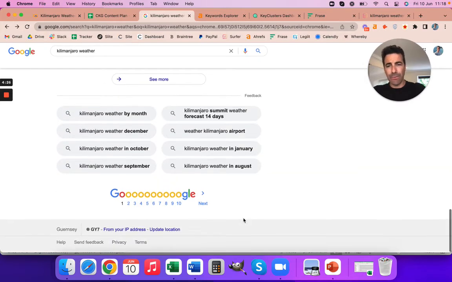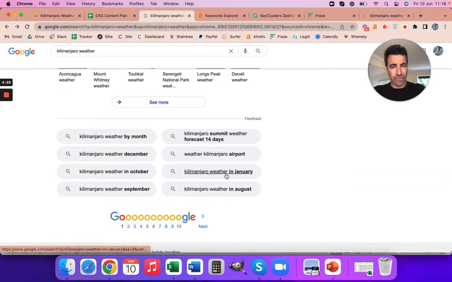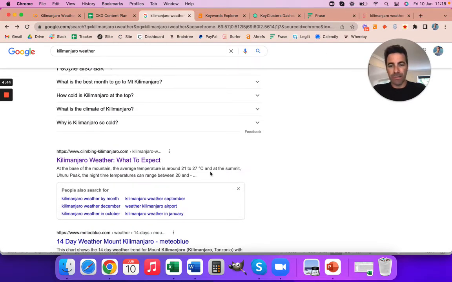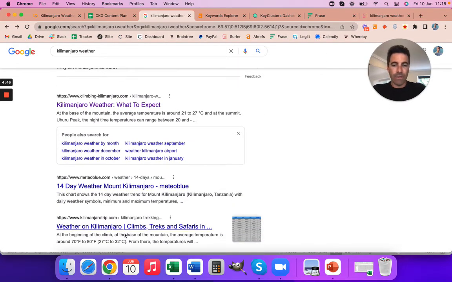And if I went down to the related searches, you're going to get also some more insight. So just by looking at the SERP, I've already started to build up quite a detailed structure of what I think needs to be on the page based on what Google's serving me. Obviously, I can then go jump into some of these results and see, what have they got on the page.